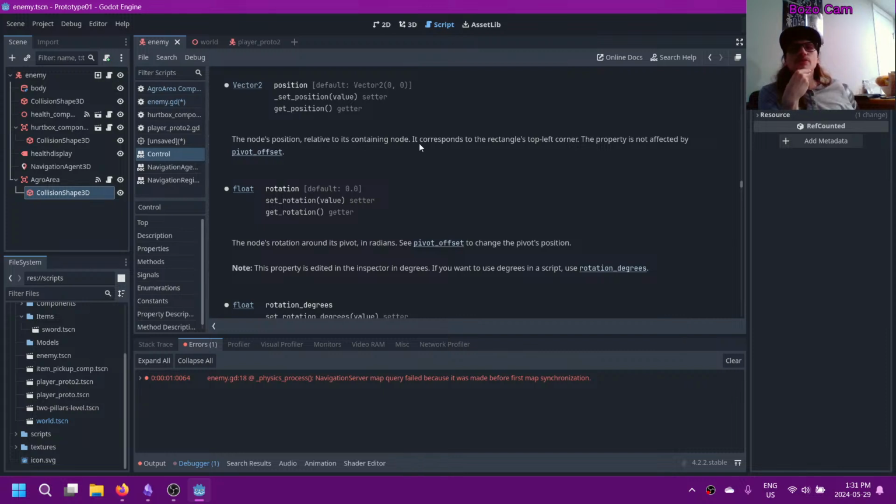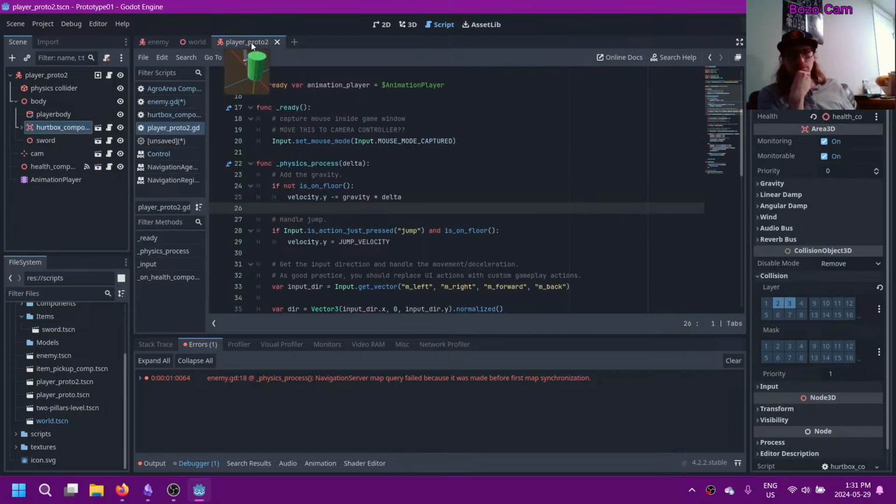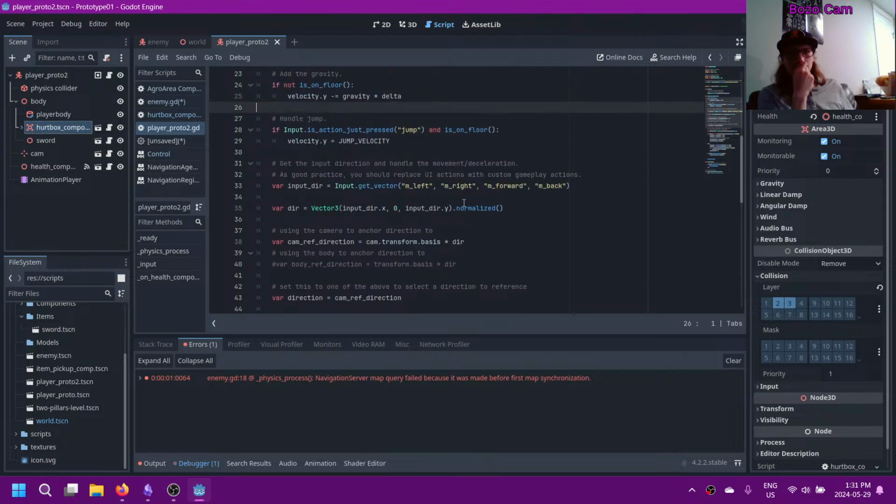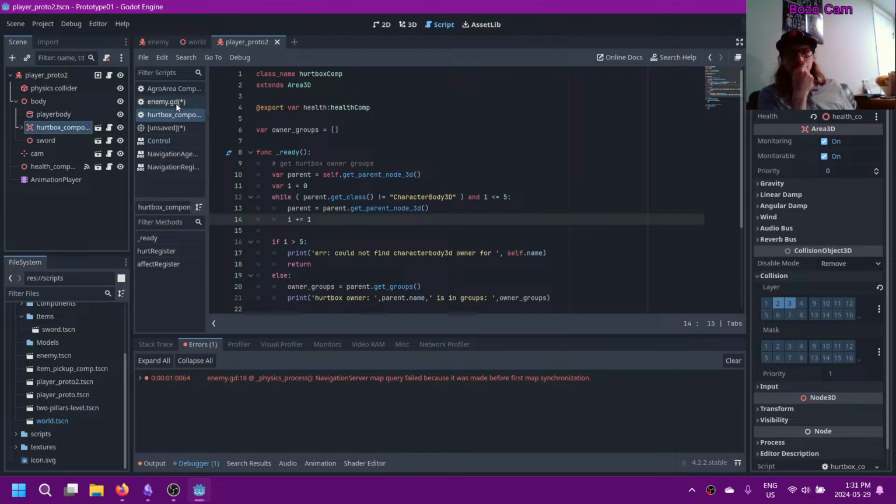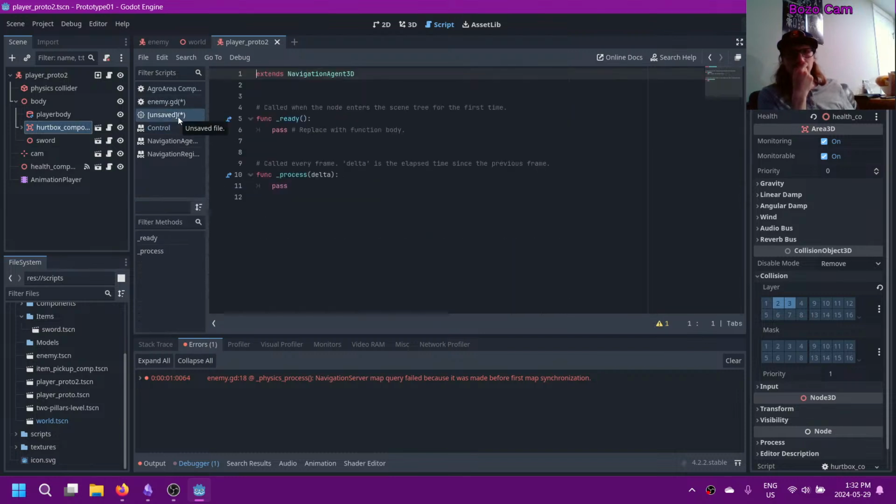Position relative to its containing node. So it's relative, so we don't want to be using position. We want to be using global position. Isn't that wonderful? Close this, please. Also close this, please. Unsaved.